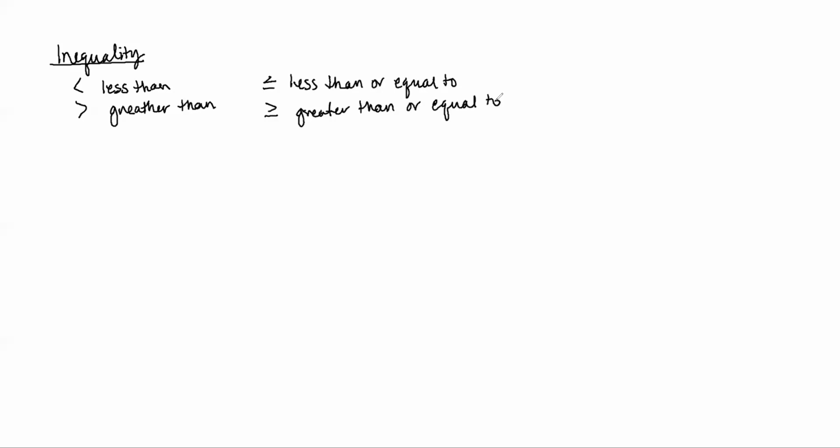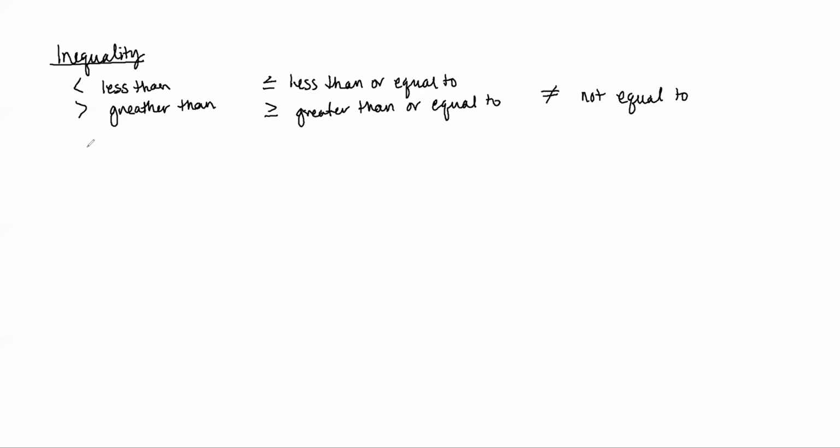And then finally, this equal symbol with a slash through it means not equal to. So there's going to be some kind of true and false statements in your homework, and we'll take a look at a couple of them now. But before we do that, one thing that I want to note, and this is going to be really important when we get to solving inequalities where we have variables.